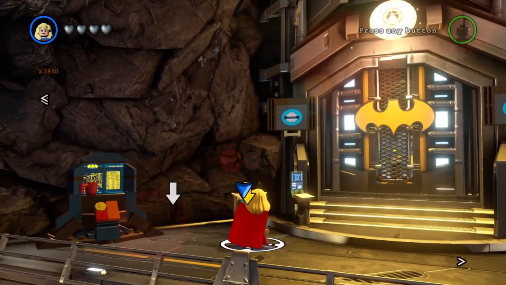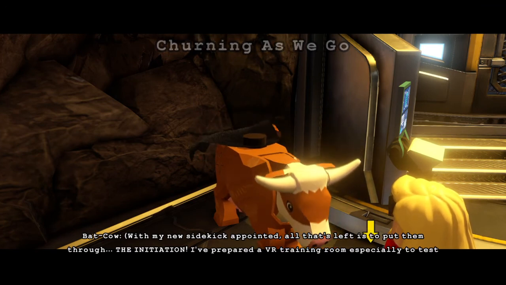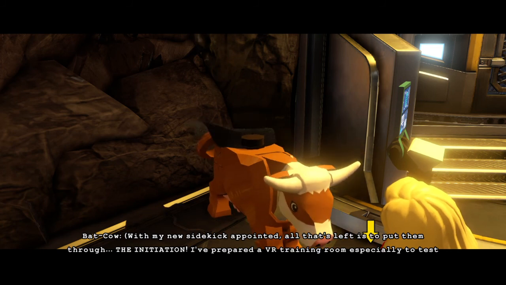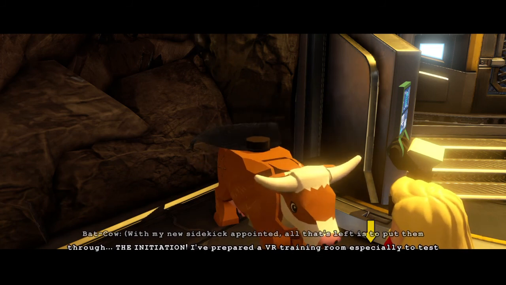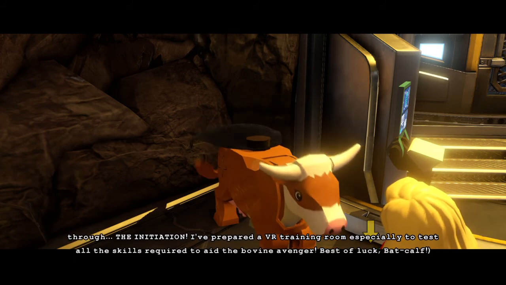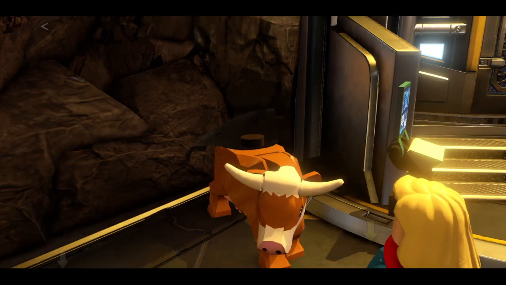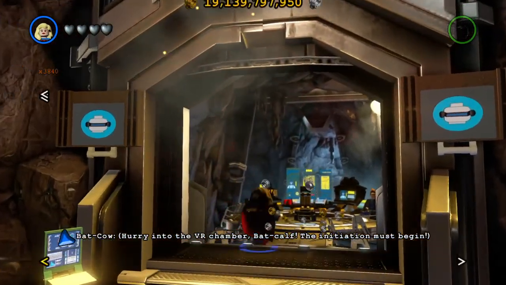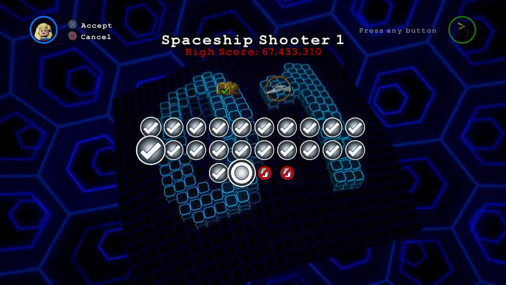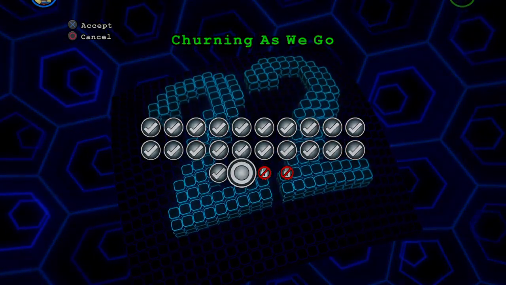Okay. Hello, how can we help you? Churning as we go. My new sidekick up finding all that's left is to put them through the initiation. Sounds good. Oh, thanks for the luck part, I guess. Alright, let's go. And I believe we're supposed to go in here, and a new VR mission should be unlocked. Yes, churning as we go.